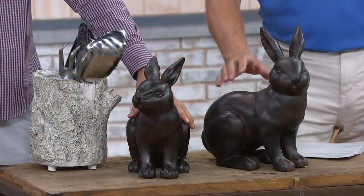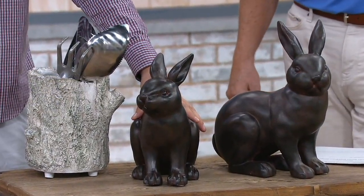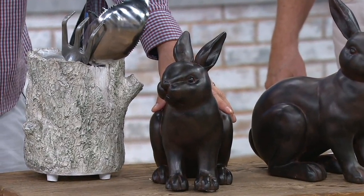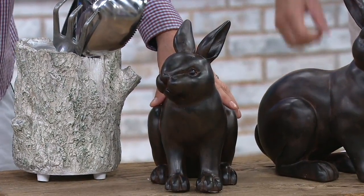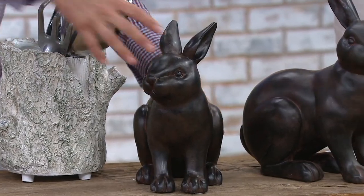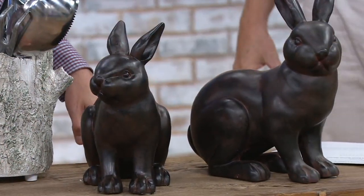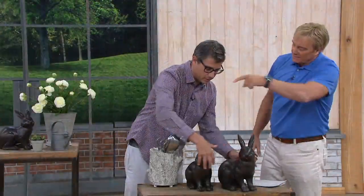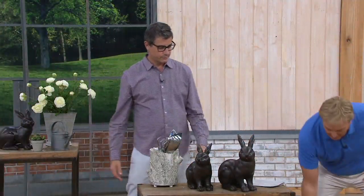These are also wonderful inside. Martha uses a lot of these for Easter decorating — or consider it spring decorating. There's a moment where you want to bring that sort of feeling inside or outside. These can go inside a pot, sit on dining room tables, or go down your dining room table in the middle.